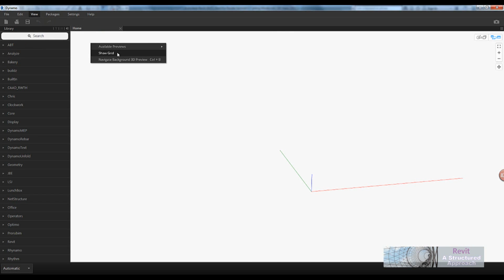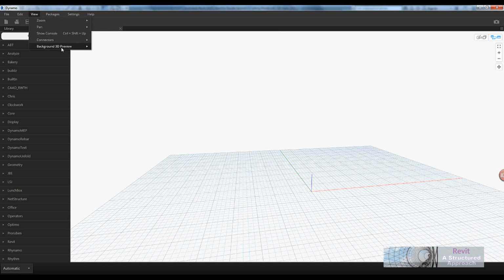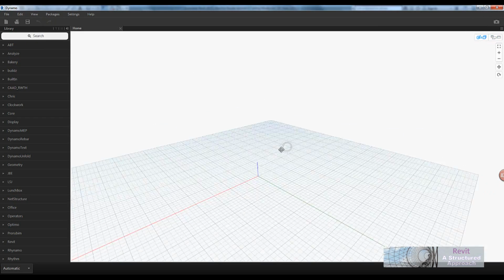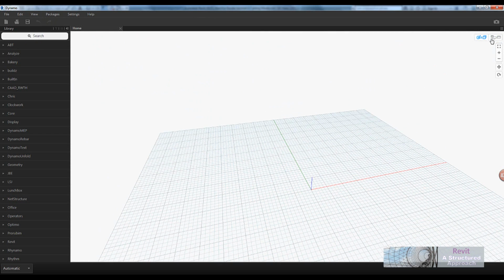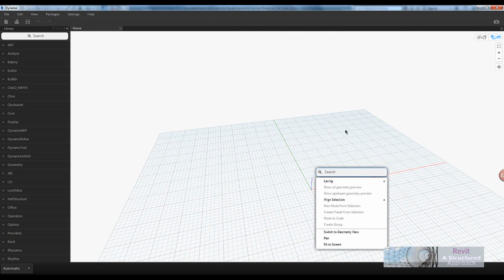What I'm going to do here is just set up a few things. I want to see a preview on my grid in here. And you can see here I'm going to get a background preview, and also I'm going to see a preview inside Revit as well, which is good. Just a couple of things before we start. You can see here that I have a graph view for navigation and also a graph view here for the model itself. So I can just switch between the graph or the model.